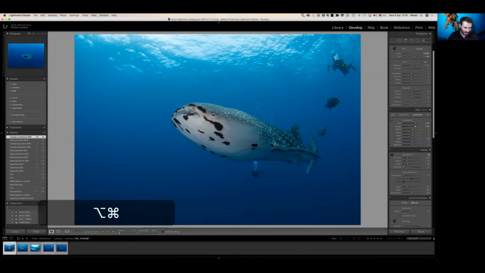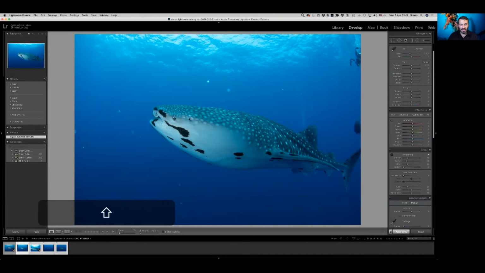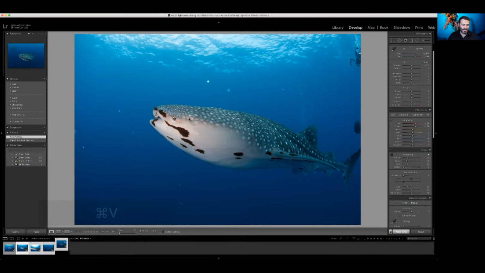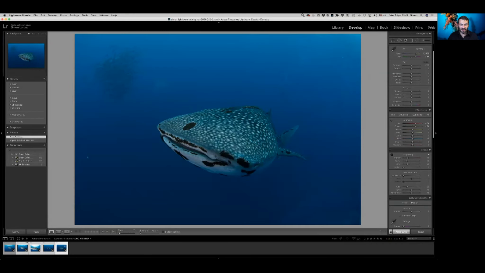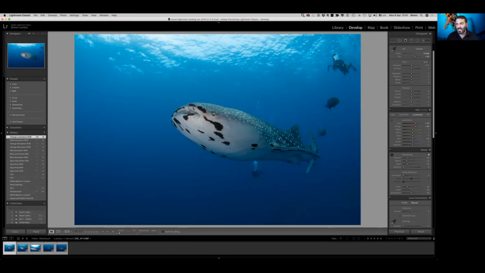And now we can go onto our 4 other images, and with auto sync enabled, we just press Command V, and you can see all of these are now also color graded. Now you can see that if they are further away from us than on the other photo, we will have to do some more fine tuning because there's a different composition in the light touching the subject. But essentially, we can just copy paste and use these settings on our other photos.